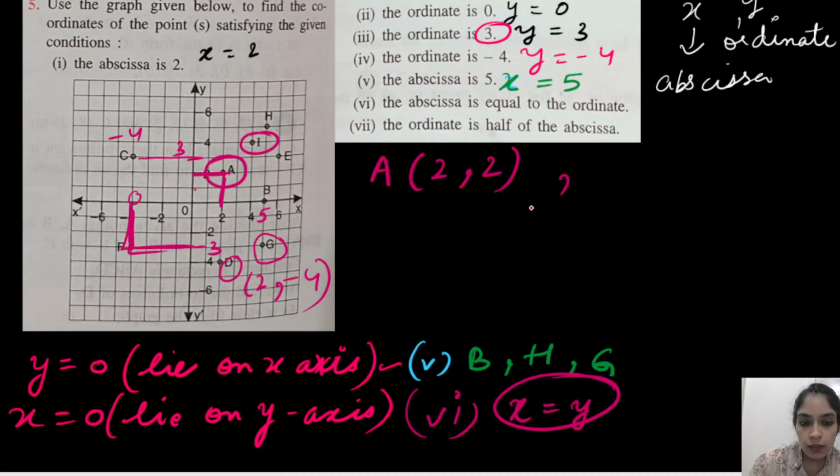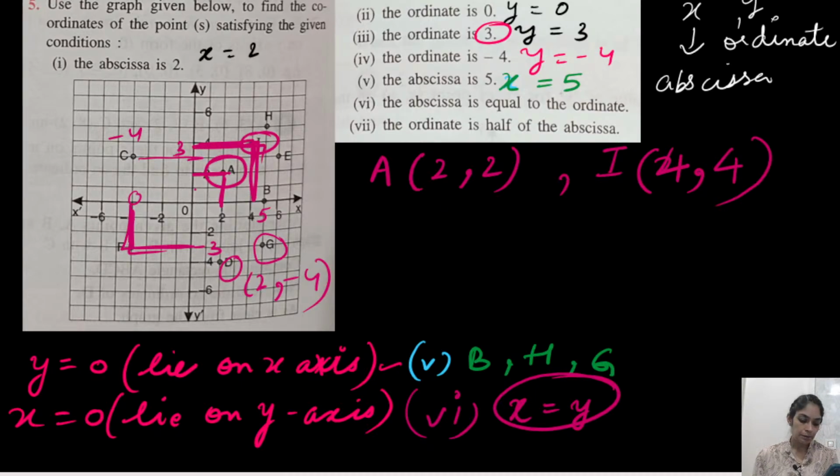I is the point. If you see I, the value of x is 4, the value of y is also 4. So here I am just marking it. A and I. F is not there. Ritu, some of you have mentioned this. So F is not there. H. Rajdeep has mentioned H also. Yes, H is also correct. If you write the values of H's coordinates, it is 5, 5. So for H also, both coordinates are equal. So I is there, A is there and H is there.